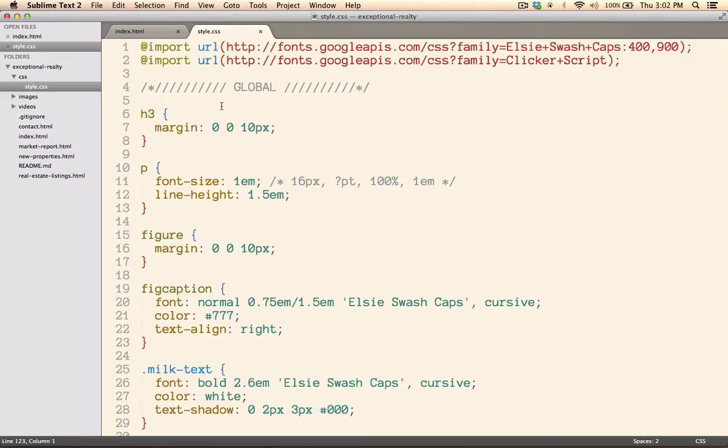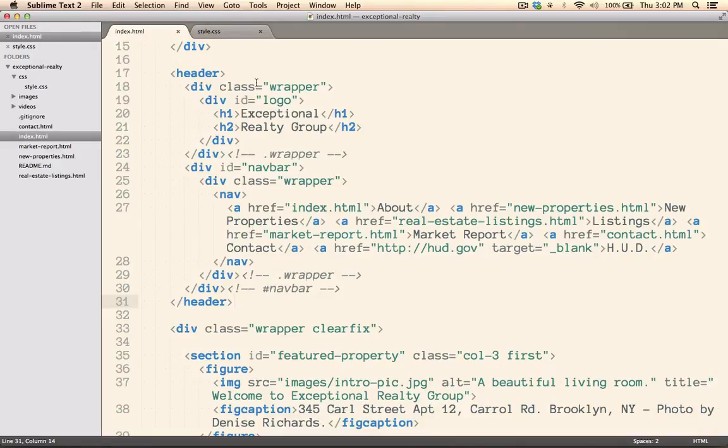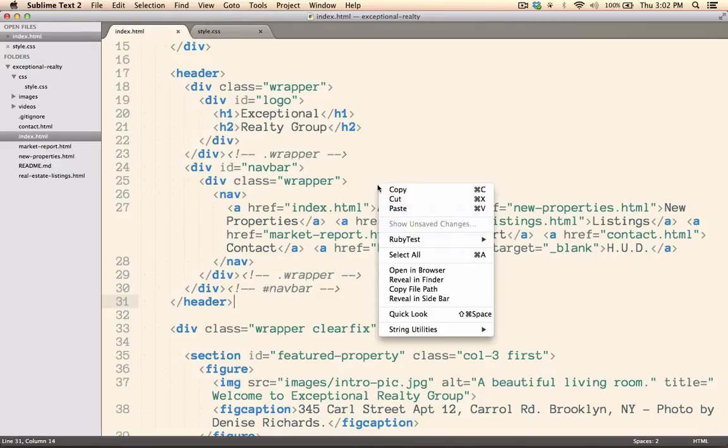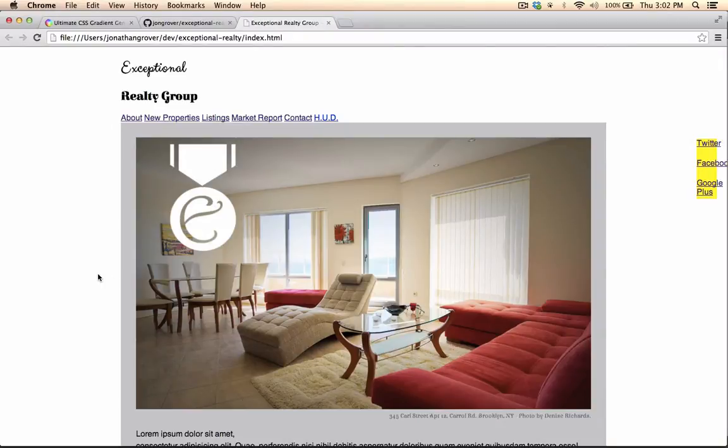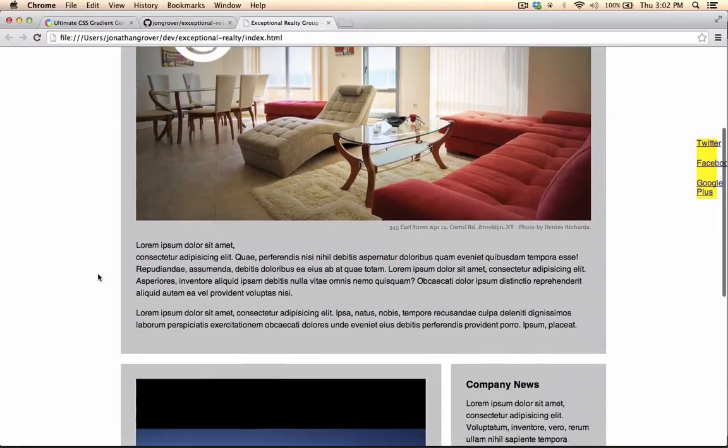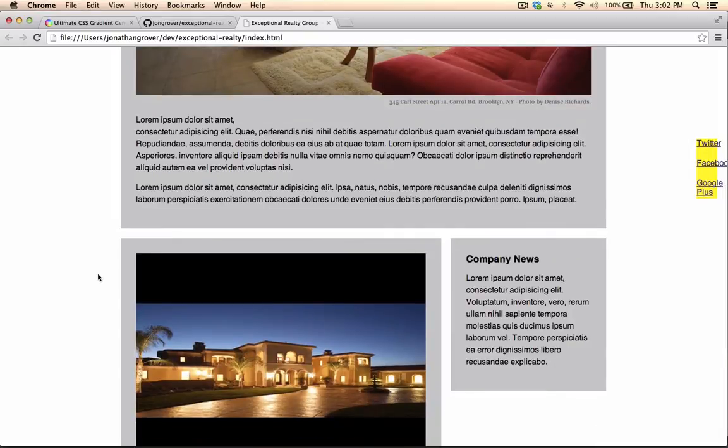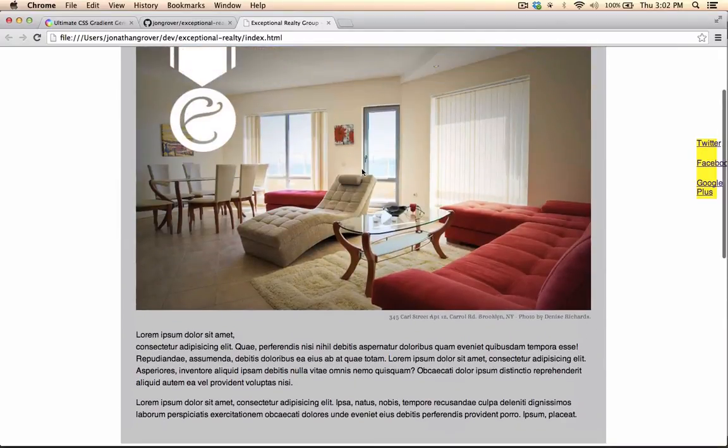etc. So to get started, let's go ahead and bring the index page up in the browser. And let's talk about some of the things we want to change here. So previously, in order to demonstrate positioning and column structure, we had given these guys just a background color of gray. So I'm going to go ahead and remove this background color off of these elements here.